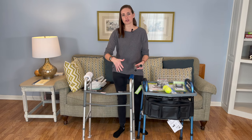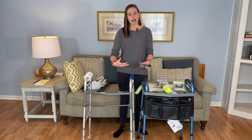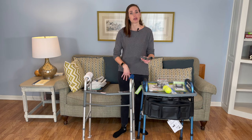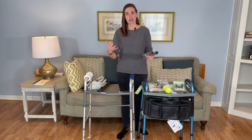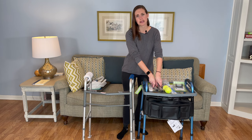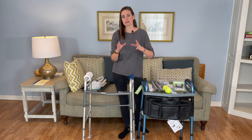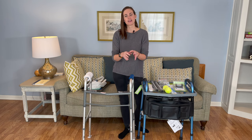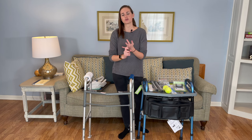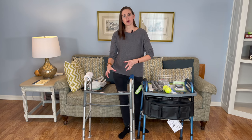No wheels are typically used in situations where somebody is putting their full or a great deal of body weight into a walker for standing balance — either they have really poor balance, or perhaps they're non-weight bearing and are using the walker more like a set of crutches. They also come in a very small-wheeled variety, which I find to be the most ineffective. Those small wheels get caught up on just about everything — carpet, grout lines, any kind of threshold or crack in the sidewalk. So these bigger wheels are nice.